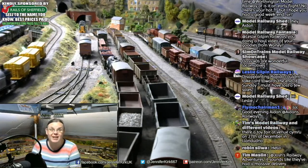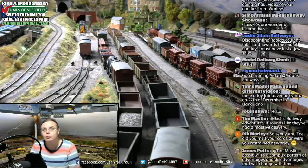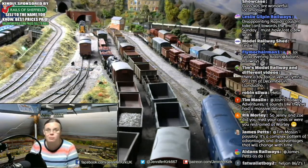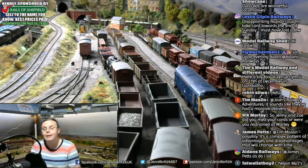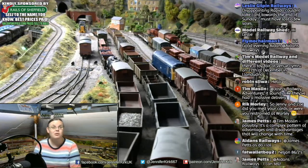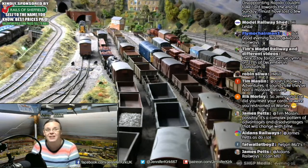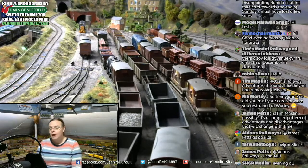So there's the 4DD. People were thrown a little bit because there's only 2 cars of the 4-car set on display at Worley. The reason for that was just space. I happened to know that they had the other 2 cars in a box underneath the stand, because I had all 4. I filmed all 4. Actually had them running here on Weir Yard, so we do have footage of that.